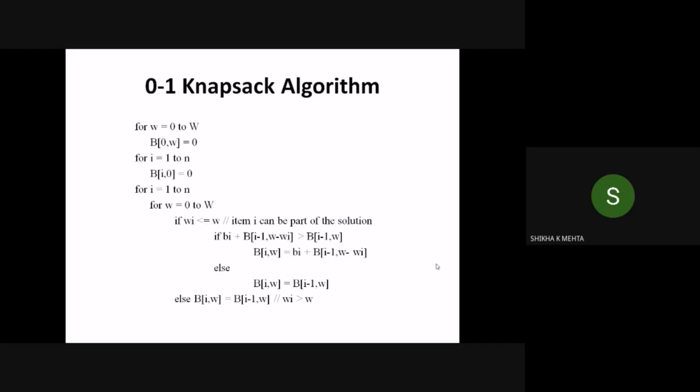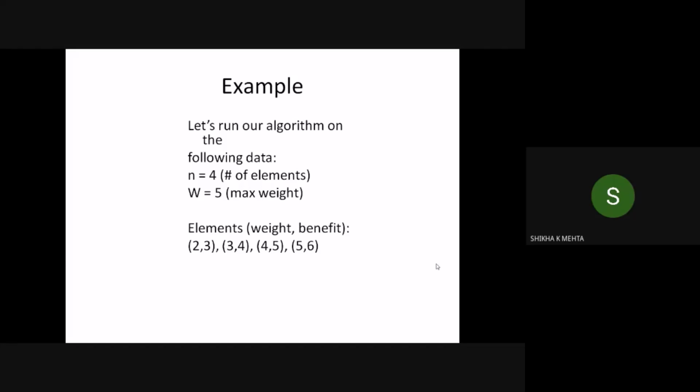This particular formulation we won't be able to understand without the help of an example. So I will take up one example first, and then we will go back to this formula so that we are able to understand it very clearly. Let us run this algorithm that we have seen.